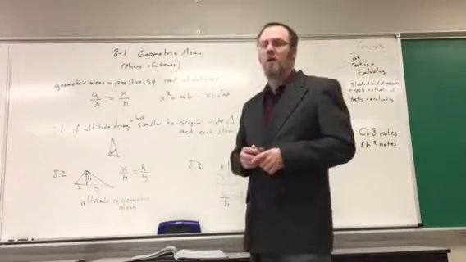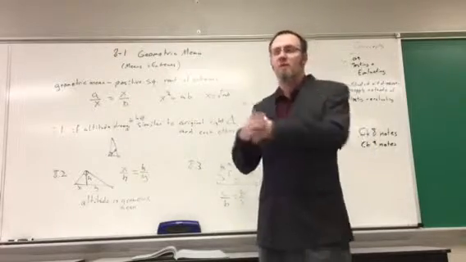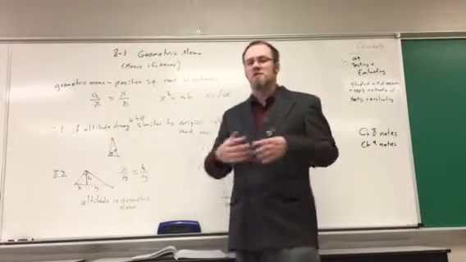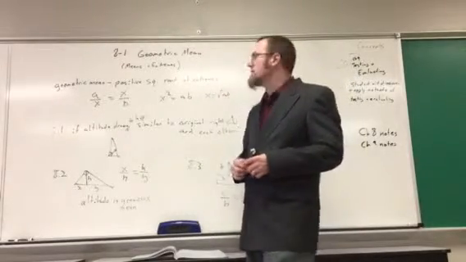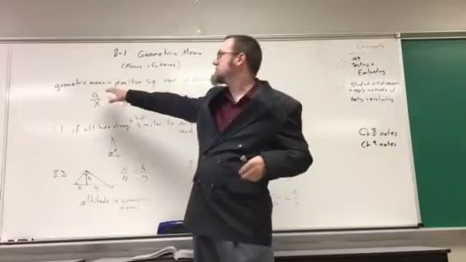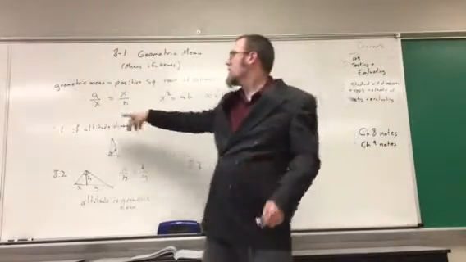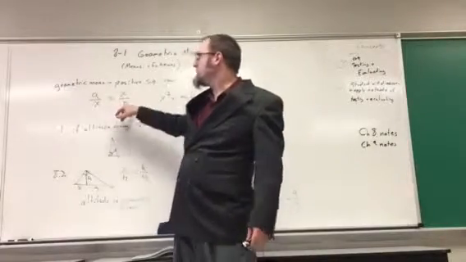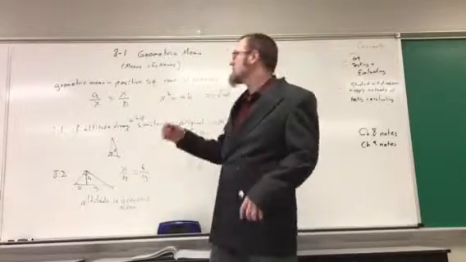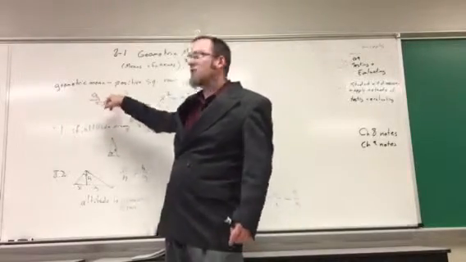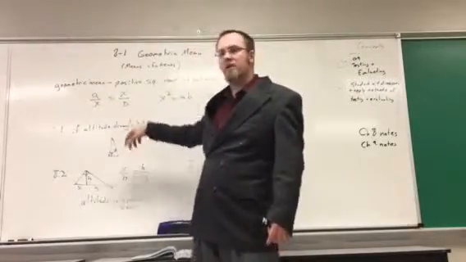The first thing that we're going to talk about is the geometric mean. When we're talking about geometric mean, we're talking about proportionality and the means and extremes. If you remember that from last chapter, that's our jumping off point for this brand new chapter. The geometric mean is the positive square root of the extremes. So where we have A and B here being the extremes, X and X would be the means. In order to make these equal to one another, the means have to equal the extremes.